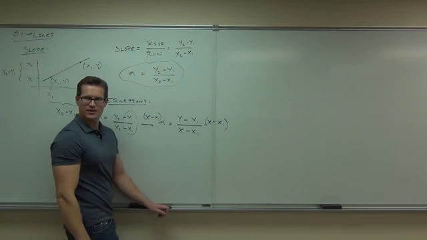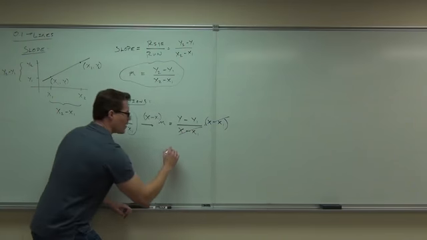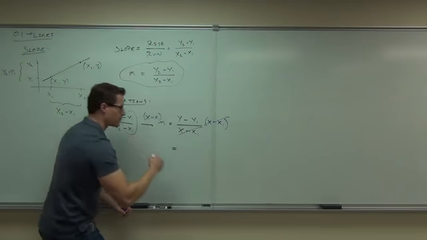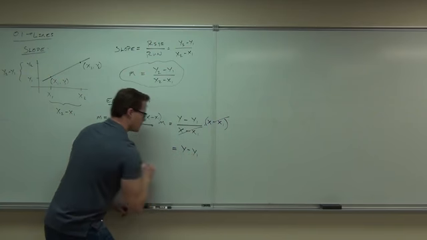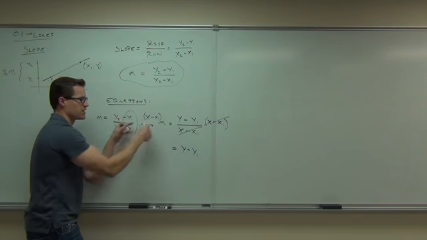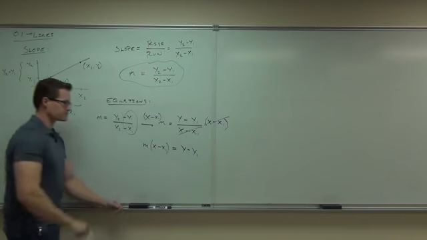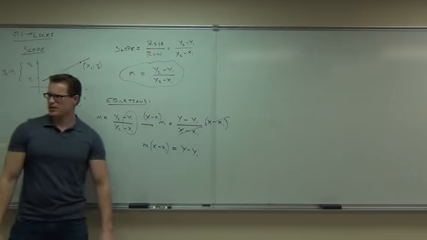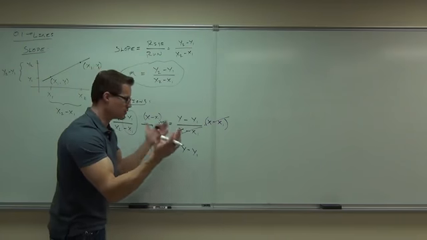Is this gone? Yeah, they cancel each other out. For sure. On the right-hand side, tell me what I'm left with. Y minus y1. On the left-hand side, I'm going to reorganize this. I'm not going to have x minus x1 times m. I'm going to have m times x minus x1. You still okay with that so far? Multiplication's commutative, doesn't matter what I have first, what I have second, no problem.